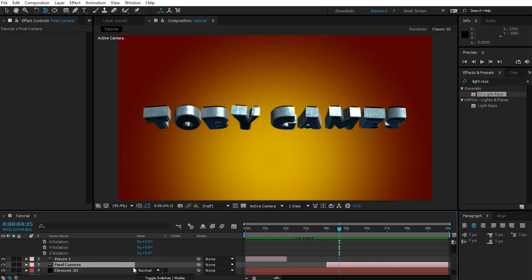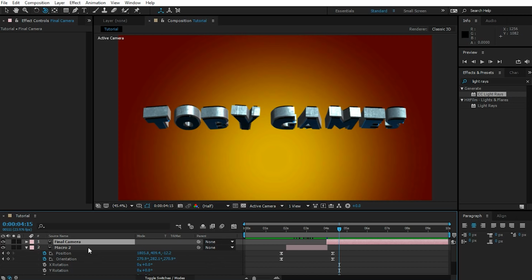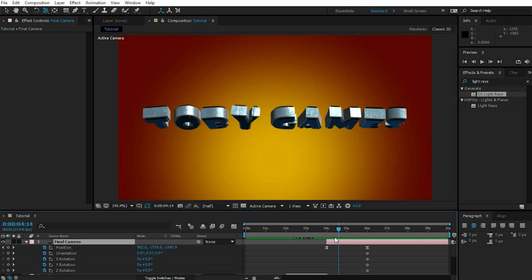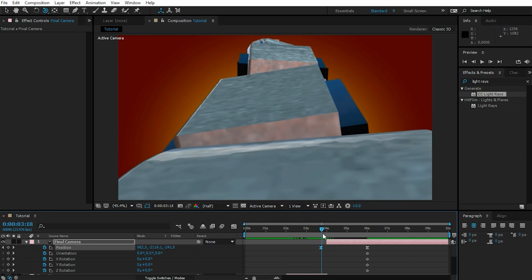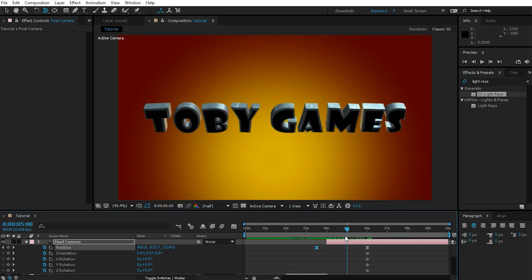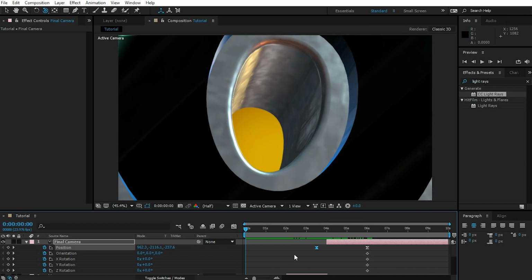Finally, let's also go to our final camera. I'm actually going to drag that to the top just so they're a bit more nicely ordered. Hit U on the keyboard and we have exactly the same problem here. The camera starts out not moving at all, so let's drag this forward a little bit. So again, we're catching the camera as it's already moving and the transition will just look a little bit more natural. Let's go back to 0 and let's play this back.